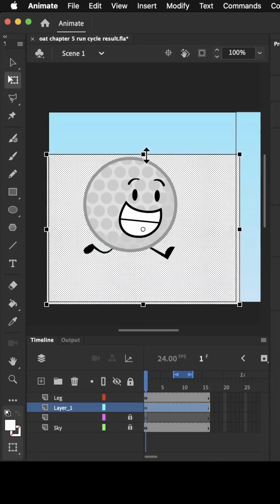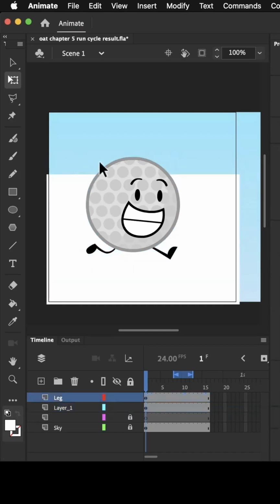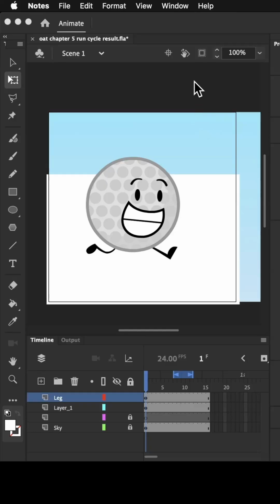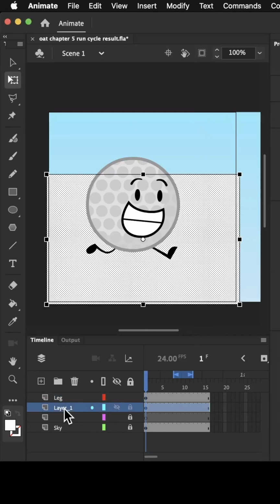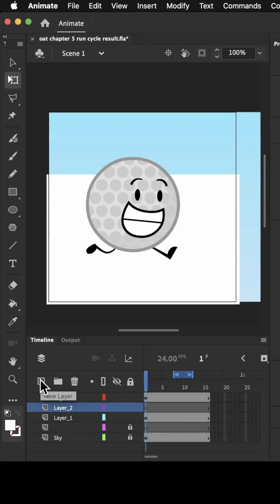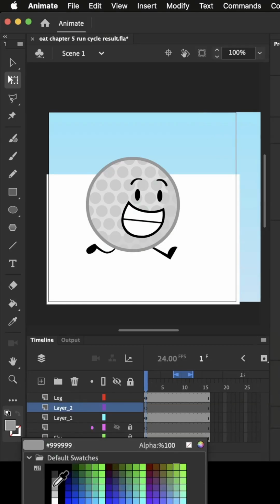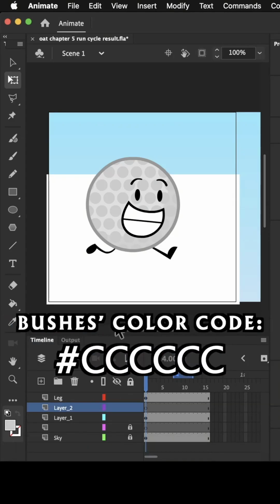And I'm actually going to resize this so that our character's head is peeking over the edge of the horizon. And the reason we want the character's head to peek over the edge is just to give our scene some extra depth. Now I'll add a new layer above our white rectangle. So this is our white rectangle, and I'll add a new layer above that. We're going to change our toolbar's fill color to a light gray. In this case, it's going to have that hex code of 6 C's in a row.